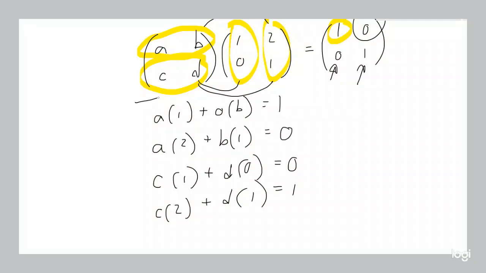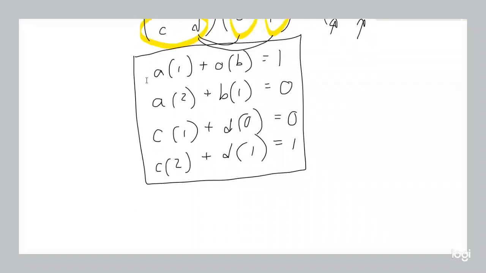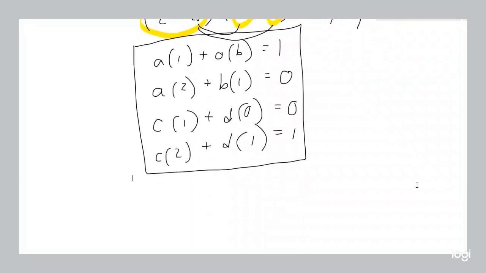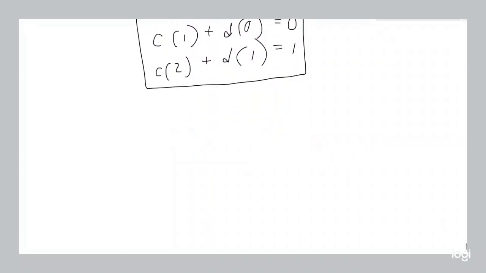Okay, so you have a system of 4 equations and 4 unknowns, and you can solve it as a system of linear equations. You could put it in matrix form, or you can just solve it straightforwardly without putting it in matrix form, and you'll get your answer. There are those two ways to do it, and there are other ways as well.